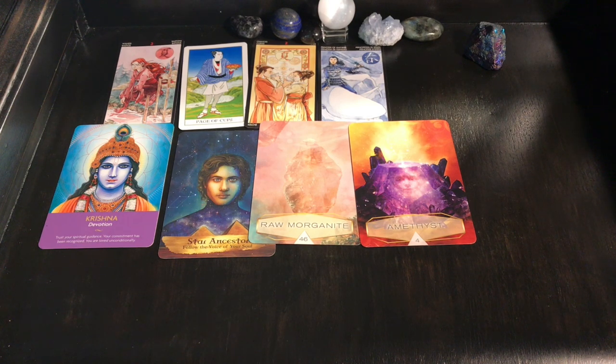So I'm going to go ahead with this raw morganite. There's a relationship message and a prosperity message with this one. I'm going to read both. Why not? The relationship message here is gentle assertiveness is the way now. The message of raw morganite spirit is to conserve your resources and avoid giving into the drama of battles. People who are wounded may not appreciate you now, so set healthy boundaries. Your compassion and kindness extends to yourself. Express the strength of vulnerability by being honest without oversharing, by letting others see that you are on a healing path so that they can be inspired too.